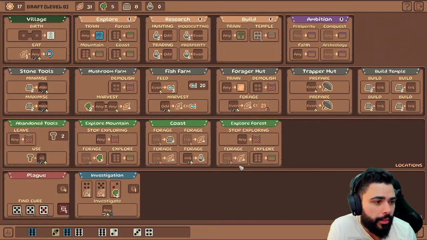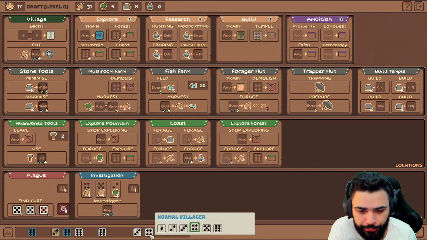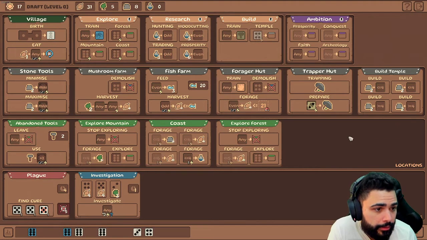Build the temple, right? 2 evens. Let's get that working. I think that's important. That's going to generate food for us. We have a big village, you know? So let's set the traps.